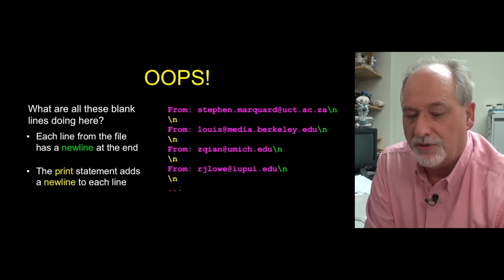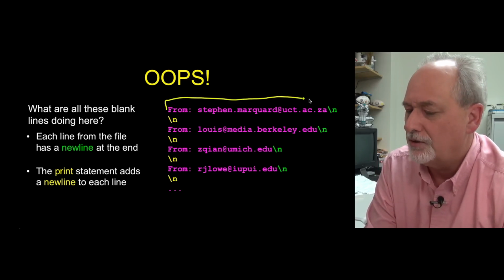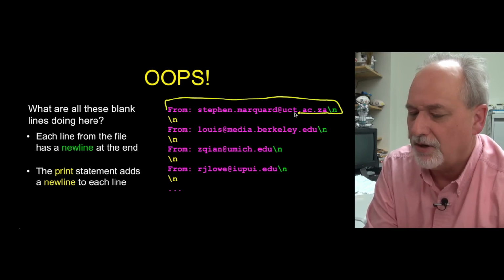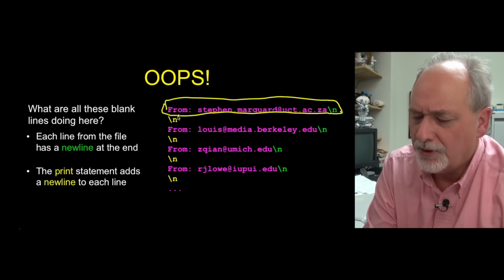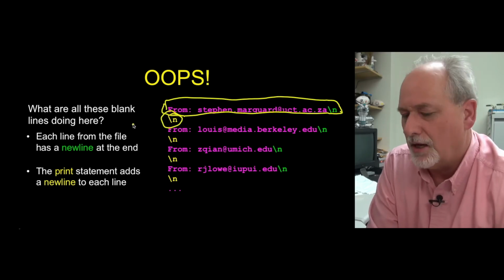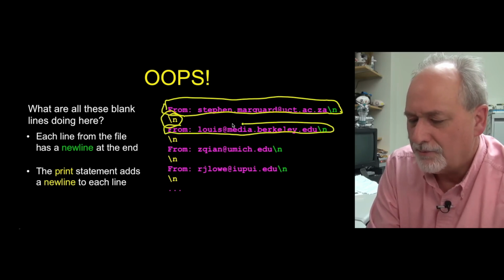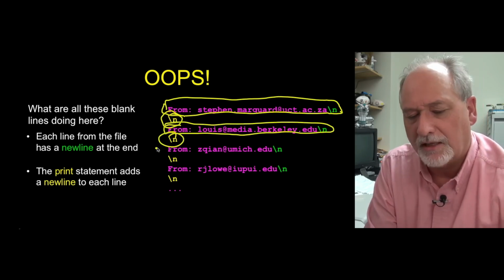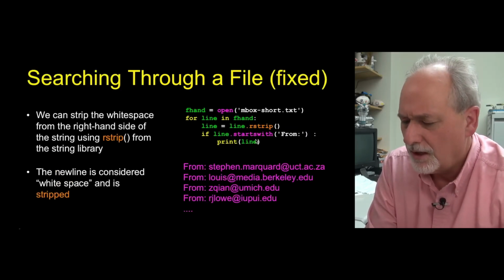It actually shows you, when you read, it reads that first line up to and including the new line and gives you that back as the variable. So that is the first new line, so that means it's going to go down. And then the print statement actually adds another new line. So that's the second line of the file has a new line at the end of it, and the print statement adds another new line. So if we take a look at the code, there is a new line.